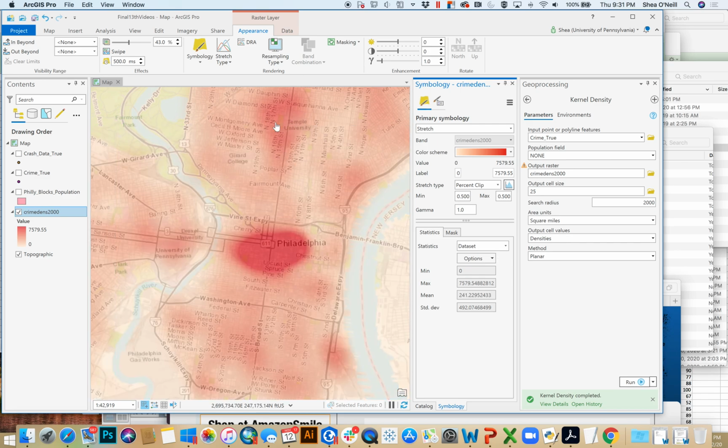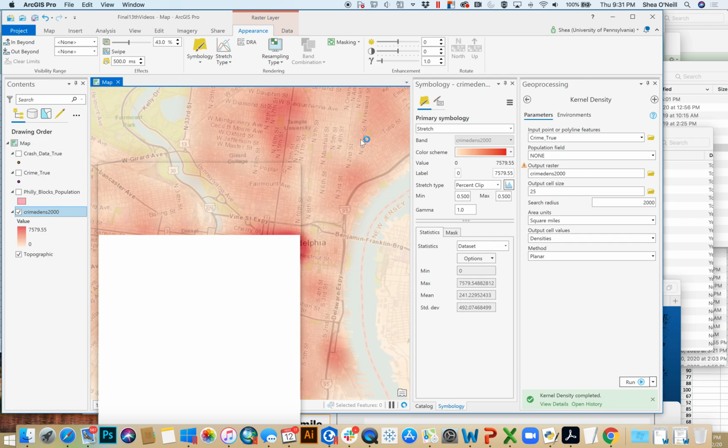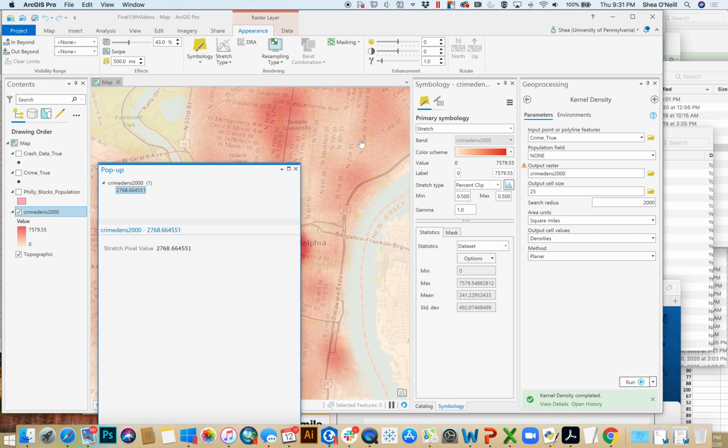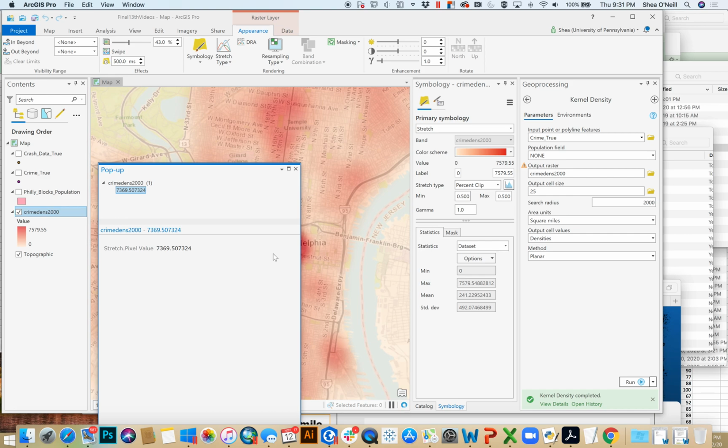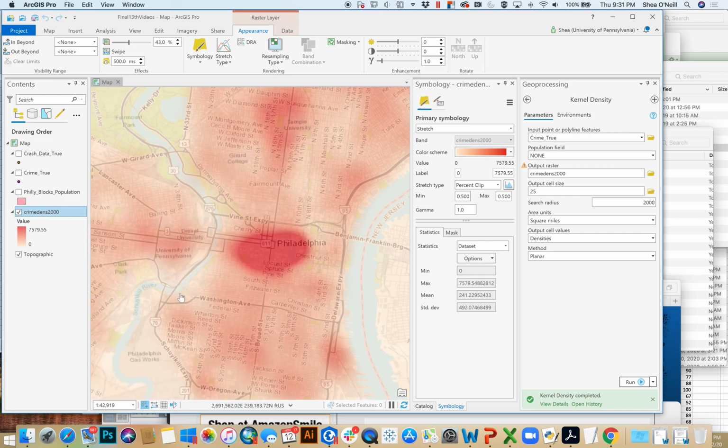You can see the intense pocket up here. Click on that. That would tell you, hey, this feels like 2,700 crimes per square mile. That's the intensity that you have in that area versus this, because there's so many of them clustered, that would feel like 7,300 crimes per square mile in that area. Notice, too, that the trends it's showing you are neighborhood level, right? It's showing you a large scope of an area where there's a concentration of crimes. And that's because we had that search radius of 2,000 feet.